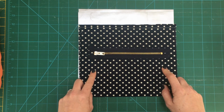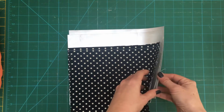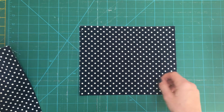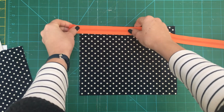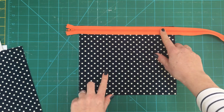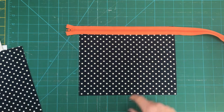Okay, so to start our project, we're going to take our piece of lining fabric. So I'm going to put my jazzy spots down, and then we're going to take the zip. So the lining fabric is right side up, and we are going to place the zip on top so it is also right side up, so I can really clearly see the ridge of the zip, and those top edges are more or less matched.